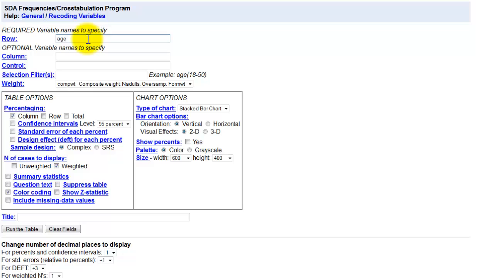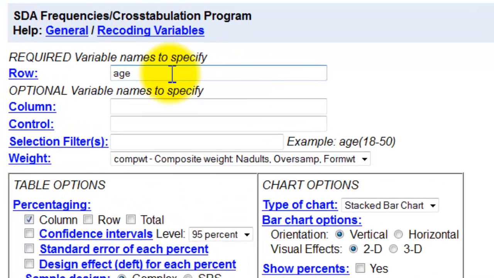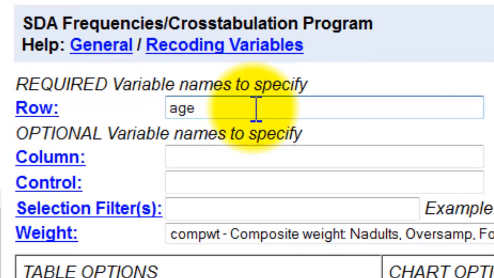We'd see the exact same kind of output. But what I want to do is recode this and put different aged respondents into separate categories or groups. So I'm going to do that the same way we did the race variable. First, I'm going to use an open parenthesis, and I'm going to let SDA know that I'm doing a recode. So I'll do R colon and space, and now I need to type in the ranges of values I want in each interval. So I'm going to go 18 to 20.